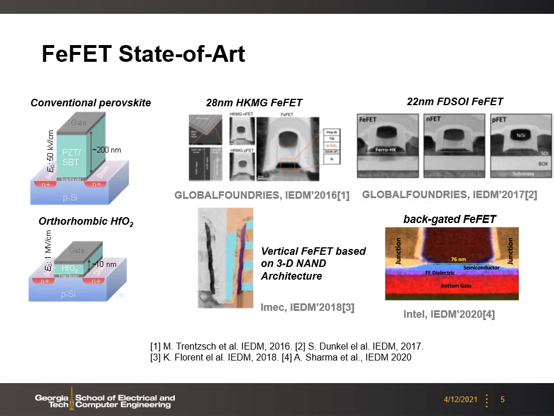The FeFET concept was initially proposed with conventional perovskite ferroelectric materials such as PZT or SBT, but those conventional FeFETs were not scalable because the thin film thickness of the PZT or SBT can be as thick as hundreds of nanometers. Therefore, it's not compatible with advanced CMOS technology nodes. The recent discovery of the ferroelectric phase of hafnium oxide enables the scalability of the FeFET towards advanced CMOS nodes.